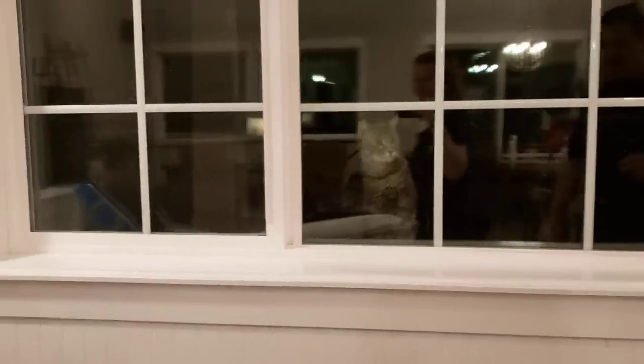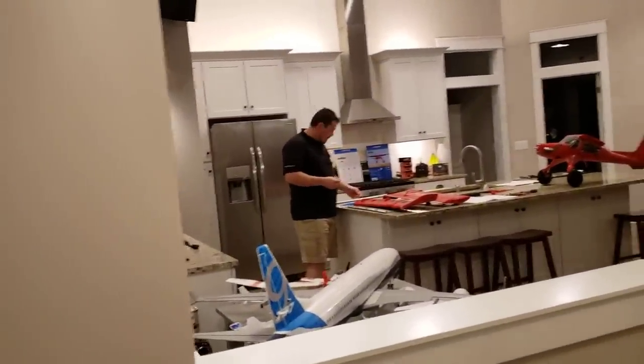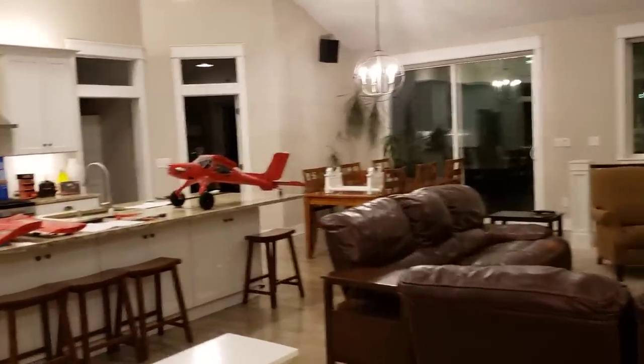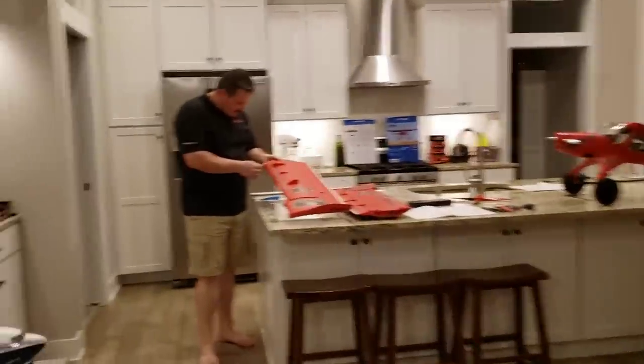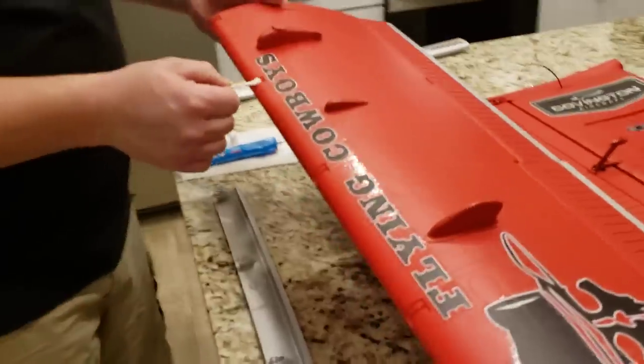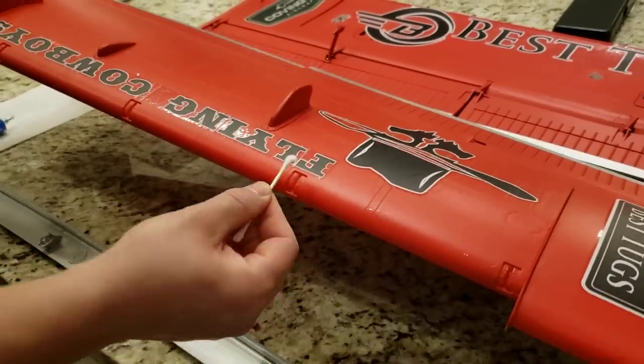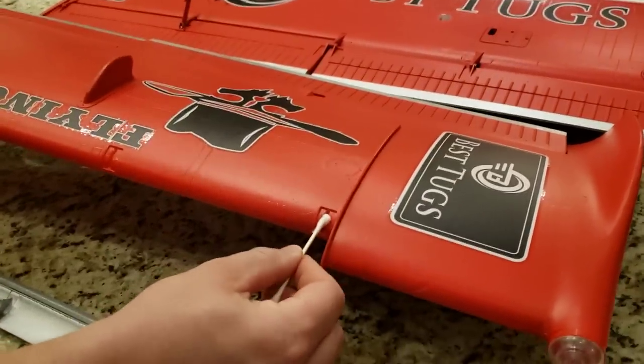Look outside. Do you see this? See what we have to deal with? This cat. This is Pouncer. At least he came to the window today and not the screen. Pouncer likes to crawl up the top of our 8-foot screen over here, and he gets all the way to the top, and then he's like, hey, let me in. He waits at the door, but no one can see him, so he has to get where you can see him. And then he digs on the glass, and you can't hear the meow at all. Yeah, he has the most pathetic meow, but it's also kind of cute.